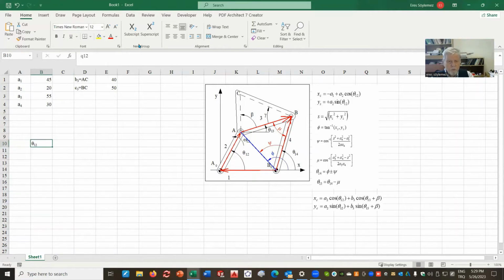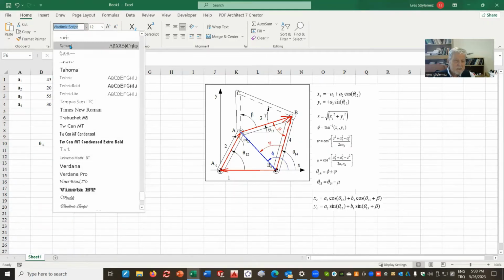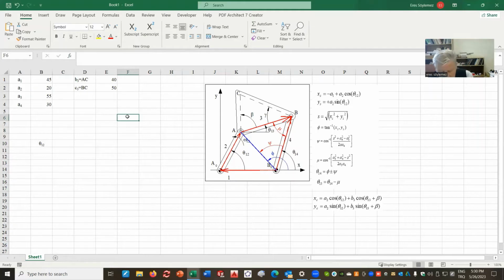If you don't know which Latin alphabet corresponds to a symbol, you simply come over here, say symbol, and start writing whatever you see on the board. And you will have all the Greek symbols available.